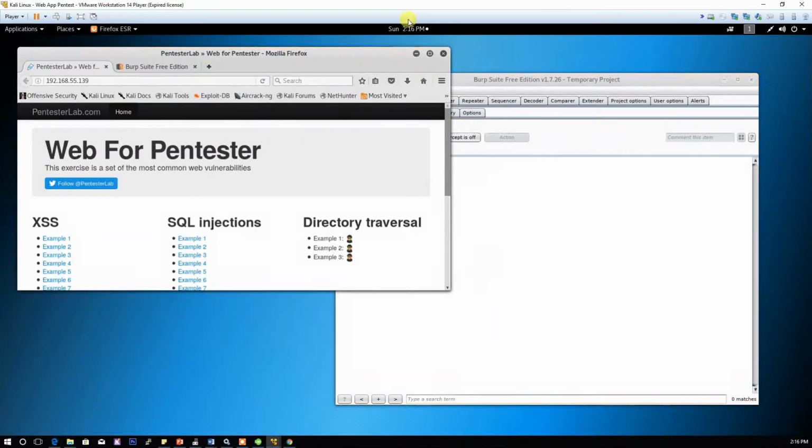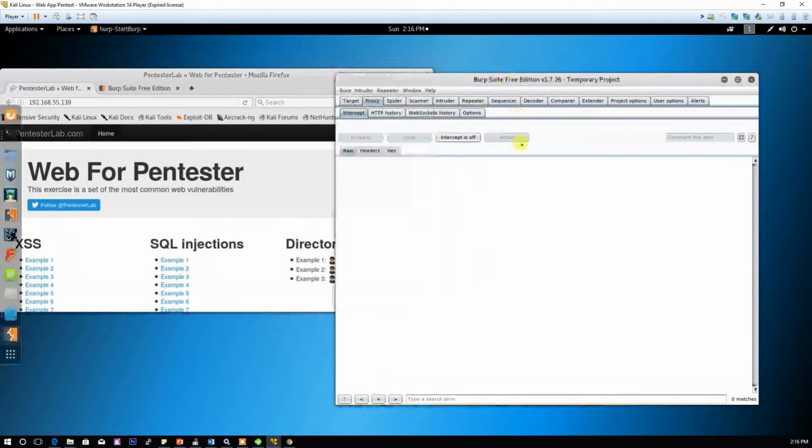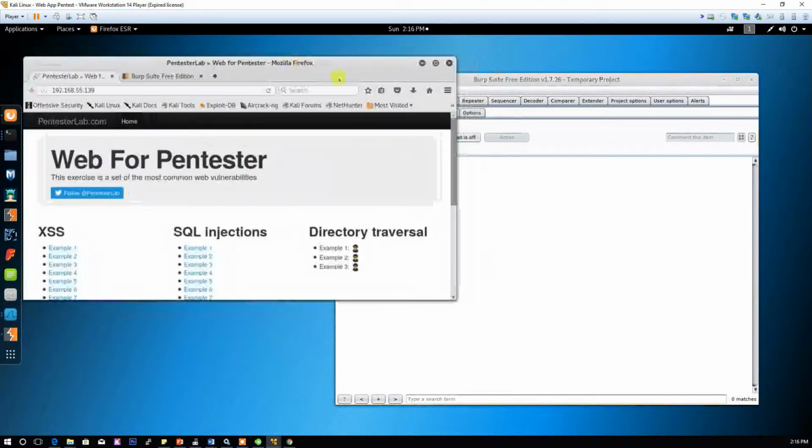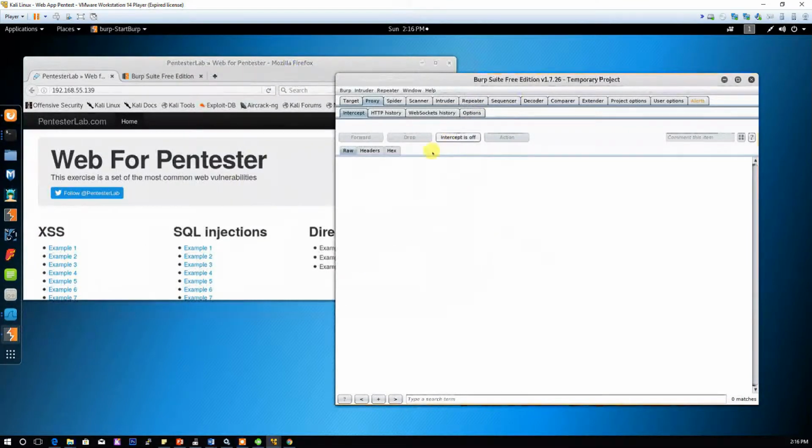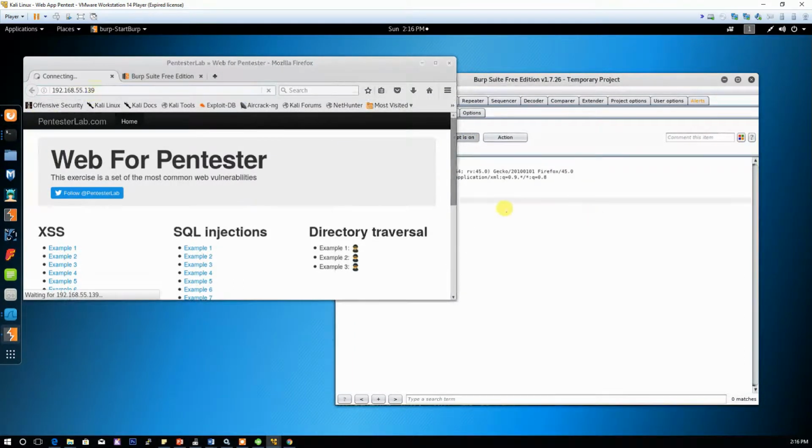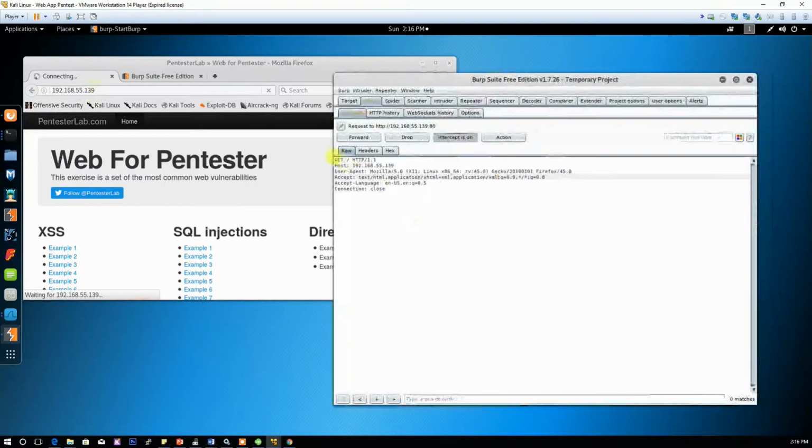So the next thing I'm going to want to talk about is the way that Burp Suite actually handles the requests, and I'm going to show you how this works. I'm going to turn the interception on again. I'm going to reload the page, and then we can see that we have raw packet information. So in this case, we've got the GET request. You can actually go and manually change this information if you wish to do so. I'm going to show you how that works later as well. And where this is useful is when you actually have cookies and you want to change the cookie information for a cross-site scripting attack, those kinds of things, which we'll also discuss a bit later.